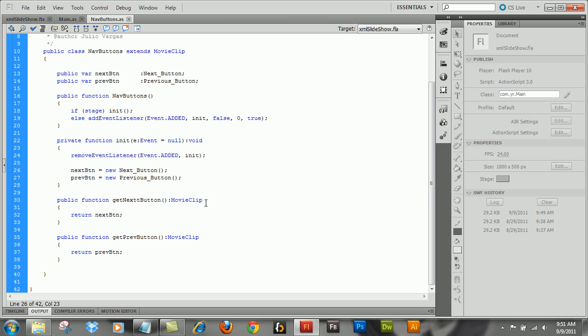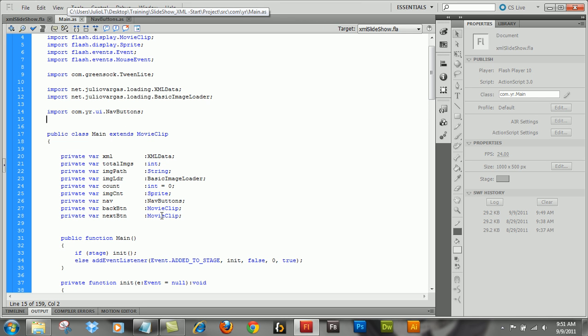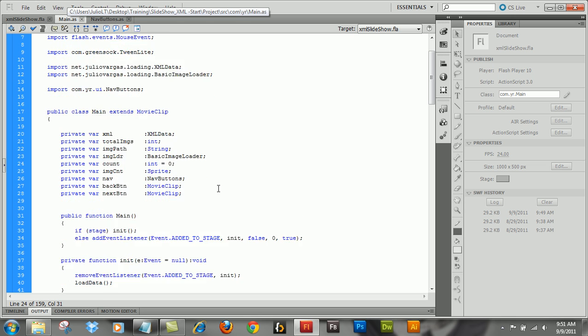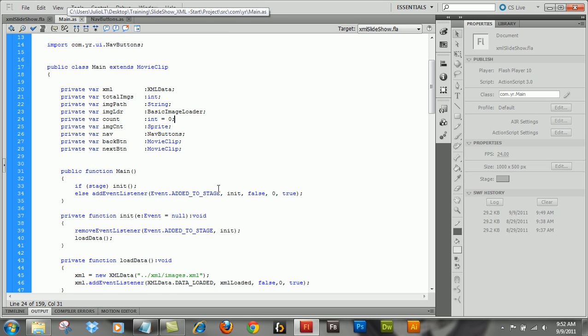Anybody not understand this part? This is very important to understand. So when you tell it to get next button, you're going to tell it in the main class. You would tell it to get next. That's button, correct. So instead of instantiating and going through all of that, exactly, this is what we call object-oriented programming.